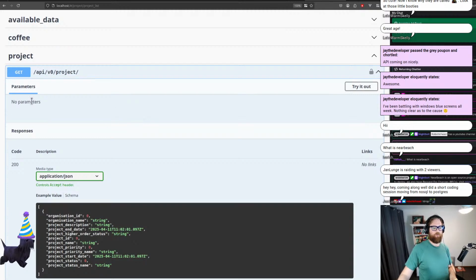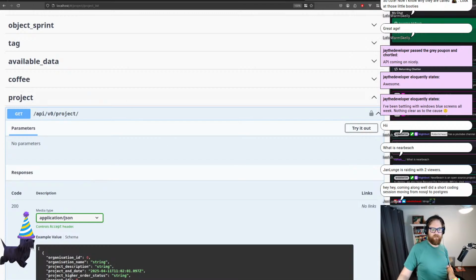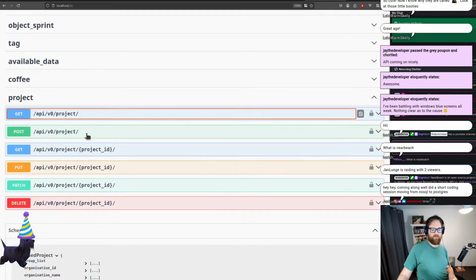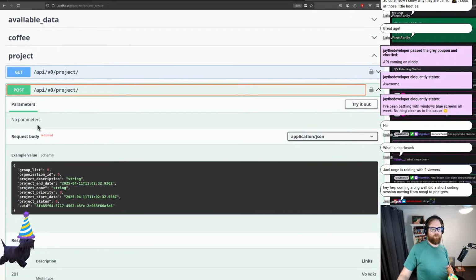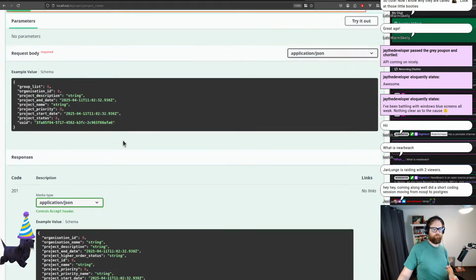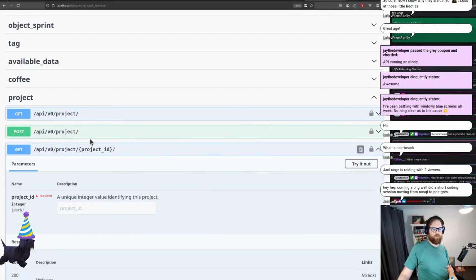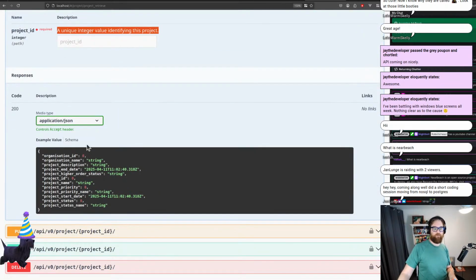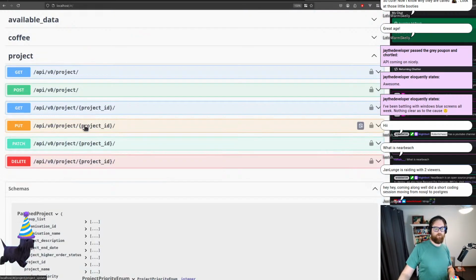Yeah. All right. So parameters, no parameters. All right. Cool. Because yeah, I'm pretty sure I've seen it where it's got descriptions in here. So that's the get, and then we've got the post. Yep. And then we've got this, a unique integer identifying this project. All right. Yep. That's what we want. That will get that information.